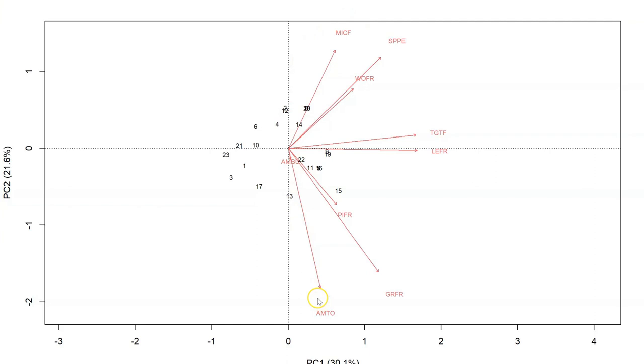The magnitude of the vectors tells us how strongly the species influenced the principal component. So the American bullfrog has a very small vector, meaning that although these were the best principal components overall, it has the loosest fit with this species. This is an example of how we can use this data to characterize species and site relationships. In this case, we looked at how the presence of different frog species related to each other and were able to identify clear patterns of what species were positively related and negatively related.